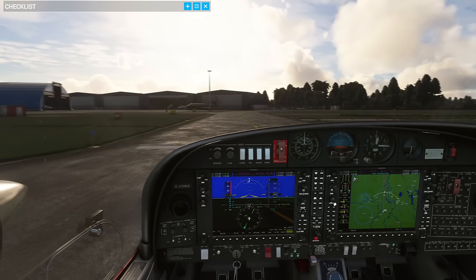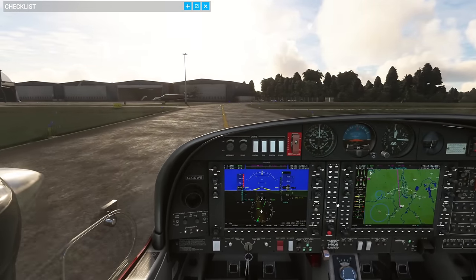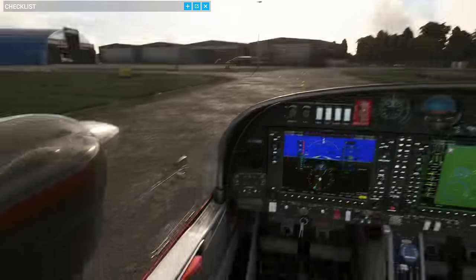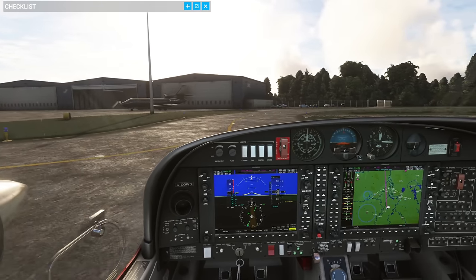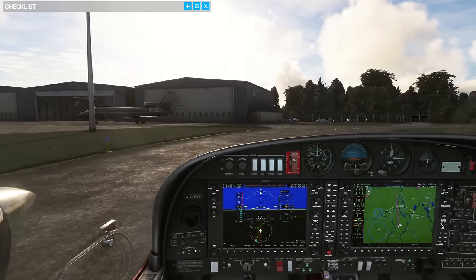I love twin engine GA. I absolutely love it. It's the only way to do general aviation once you've done it, because it's so addictive having that power on takeoff and then the reassurance of two engines. It really, really is nice. And I think it gives a lot of stability to the airplane. Twin engine aircraft like this do feel heavy by comparison.